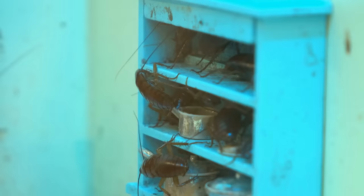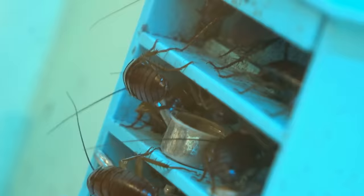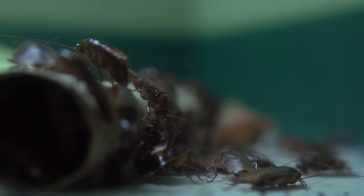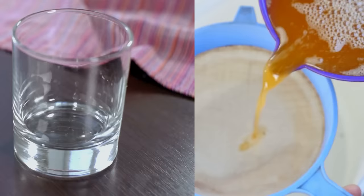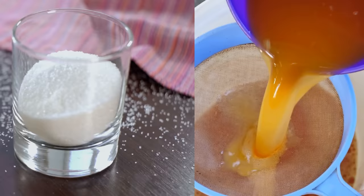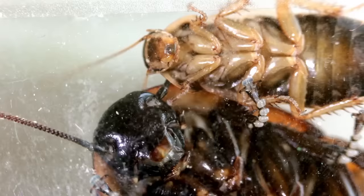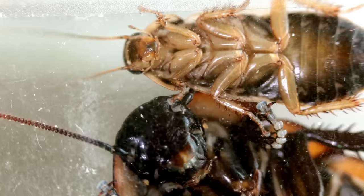Number two: cockroaches. Cockroaches are a persistent pest problem that can be difficult to eliminate. These insects, which thrive in areas with access to food and water, often reproduce quickly and spread disease. Fortunately, there are natural ways to eliminate them without harsh chemicals. Baking soda and vinegar are two effective DIY solutions that can help eliminate cockroaches quickly and safely. Baking soda eliminates cockroaches because it acts as a desiccant, or drying agent — when it comes into contact with the roach's exoskeleton, it absorbs the moisture from their bodies.